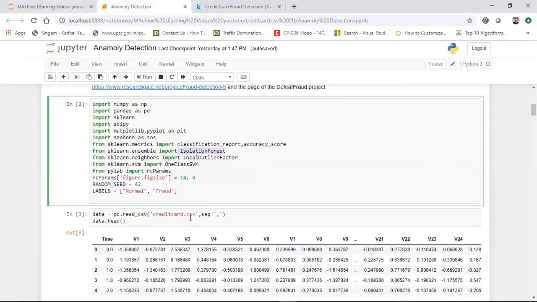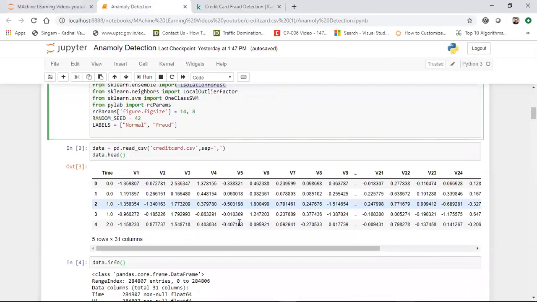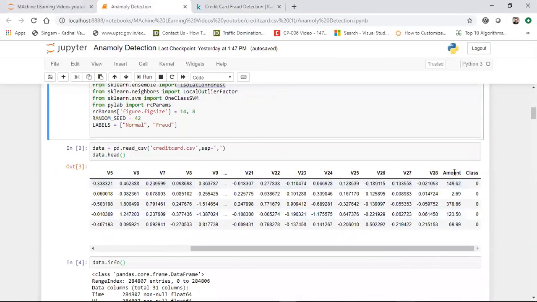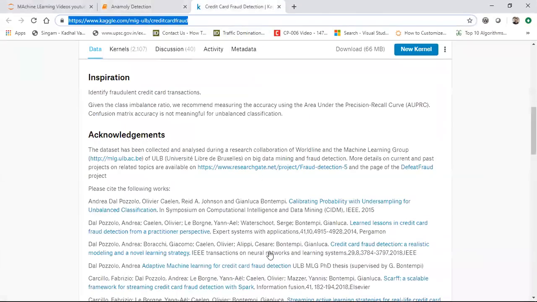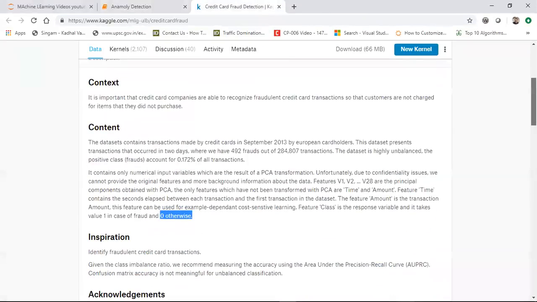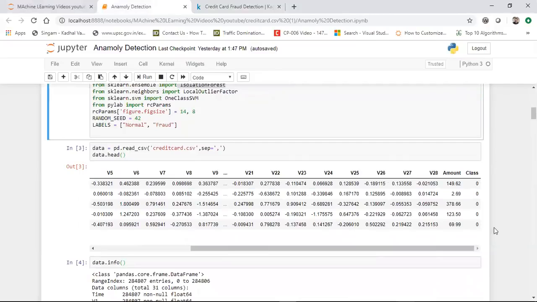As usual, we'll be reading the data set, which is called creditcard.csv. After that, we read the head part. Here you have the Time variable. Apart from that, you have the Class variable. The description of the data set says that if the value is 1, it is a fraud. If the value is 0, it is not a fraud and it is a normal transaction. So most of the data that you will see here is zeros.